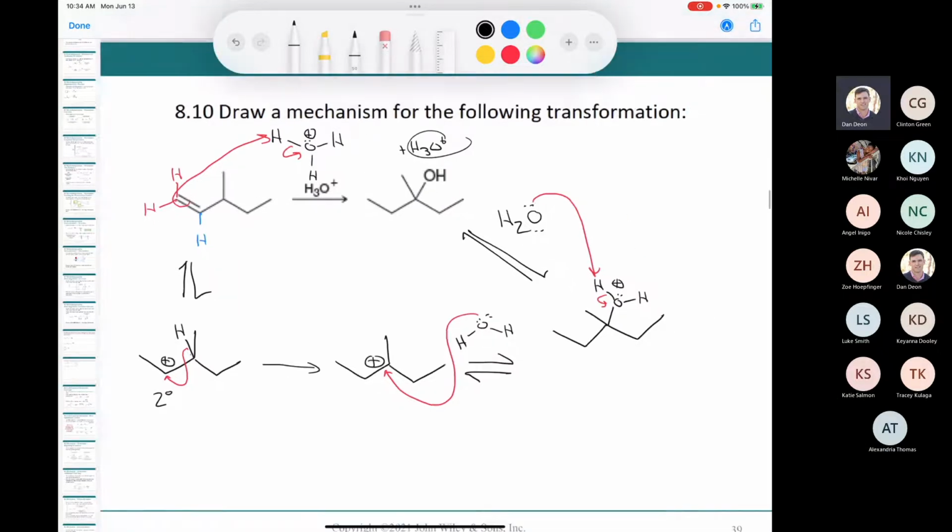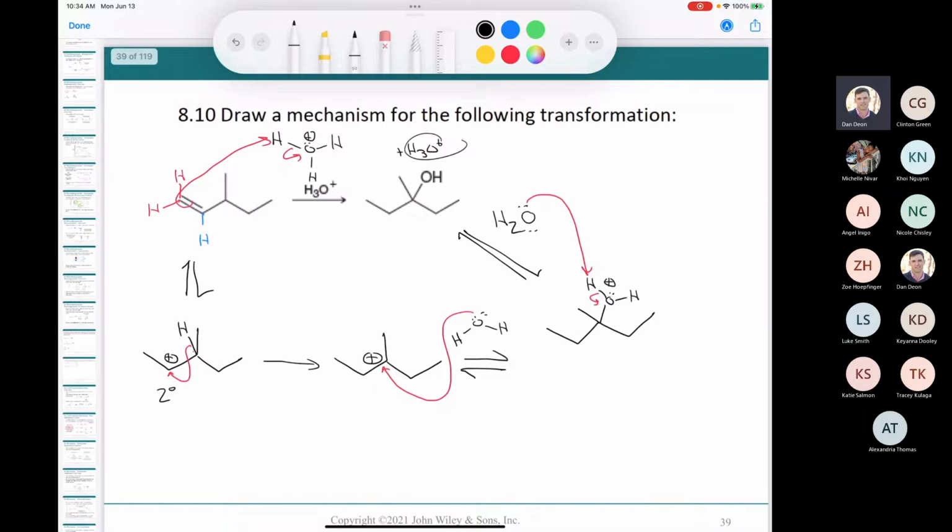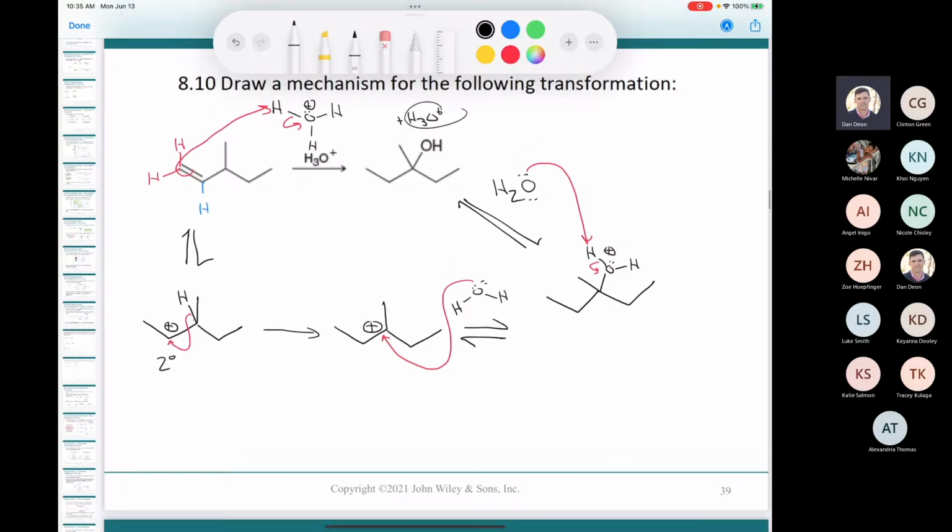Now, you might be wondering, okay, Mr. Dion, I see that you can get a carbocation rearrangement. That's great. Is there any way that we can avoid a carbocation rearrangement? Is there any way we could prevent this from happening? Like, let's say we wanted to take this molecule. So this is just the substrate. I'm just redrawing it down here. Is there a way that we could just do this? Like, just do the Markovnikov addition and avoid the carbocation rearrangement?